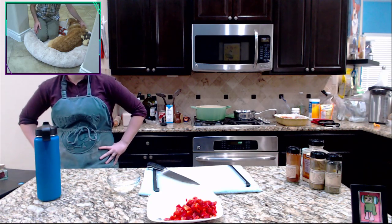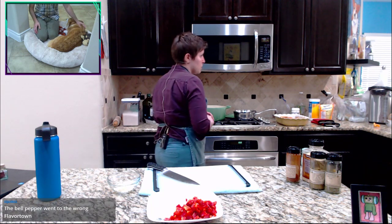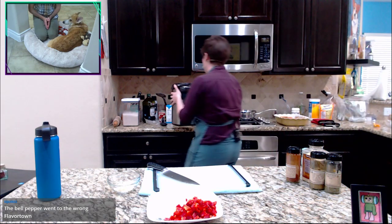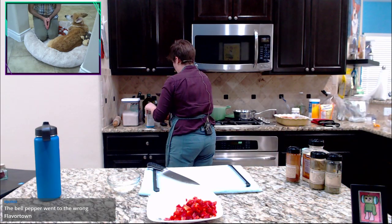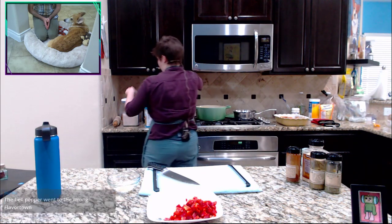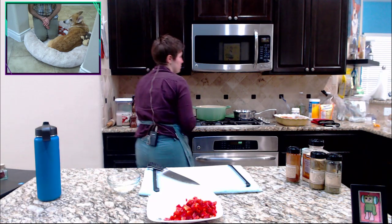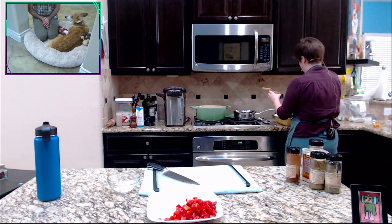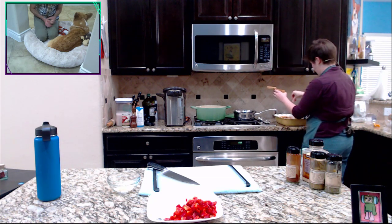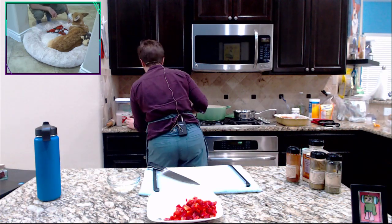Okay, so it's about kanji dinner time. So, okay, y'all are going to have to bear with me while I try to put something here that I could put the camera on. Oh my gosh. I did all the spices, but I didn't put any salt or pepper on the chicken. I even told myself I need to put salt and pepper on the chicken. Whoops.